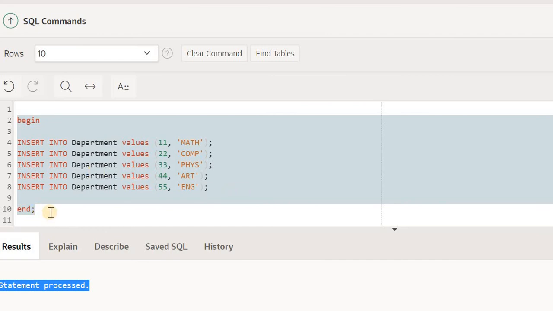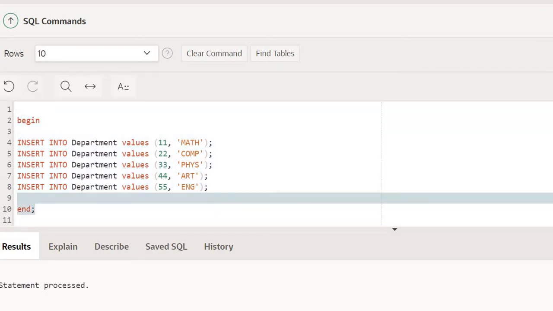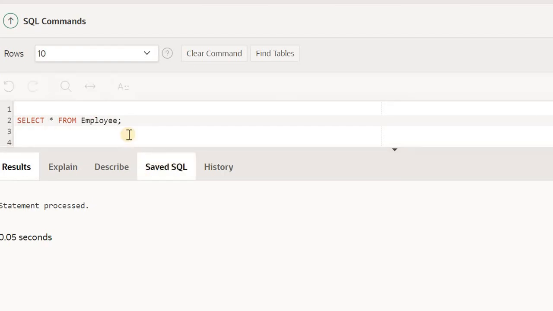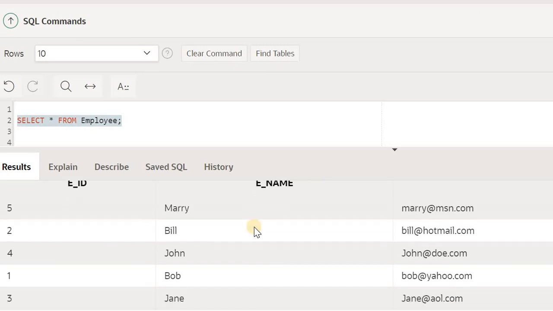Now, I haven't shown you how to find out if you actually have inserted values into your tables, and this is how you check. I'm going to show you a query that's going to help you find out what you have in your tables. We are assuming that we've inserted all rows into employees table. By running this select statement, select star from the table name, which is employee, this query is going to retrieve everything you have in employee table, all the rows, all the data. If I run it, I get this table here.